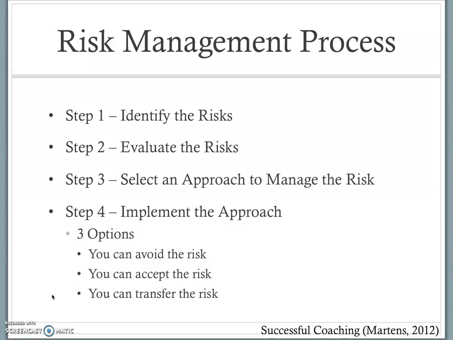1. You can avoid the risk by not engaging in the activity. 2. You can accept the risk. You may determine that the benefits of proceeding outweigh the potential costs. 3. You can transfer the risk. For example, rather than driving the athletes yourself, you hire a company to do so.